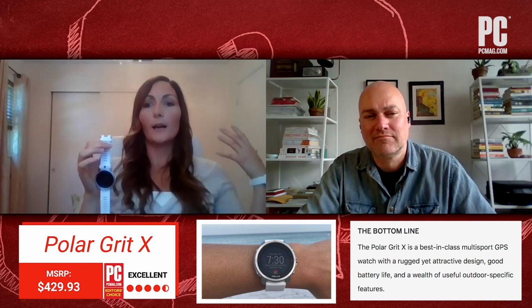So very interesting. Other ones that I like for sleep tracking are the one I'm wearing right now, the Garmin Vivoactive 4. And then also a more expensive one, but it is the Polar Grit X. It's a new one. And what I love about it is that it gives you what's called a nightly recharge sleep recovery measurement, basically showing how your body was able to recover from your training the day before. And based on that, it gives you advice. Like, if your nightly recharge status was very poor, it may tell you, take it easy today. You need to chill out. Or if it was good, it'll tell you, go for it. So, sleep tracking is one of my favorite things that fitness trackers do. The insights are really interesting.